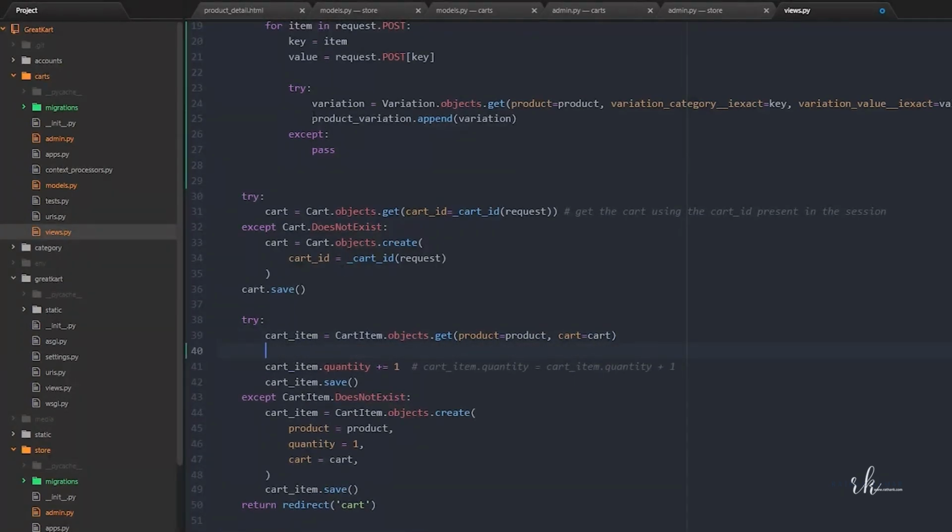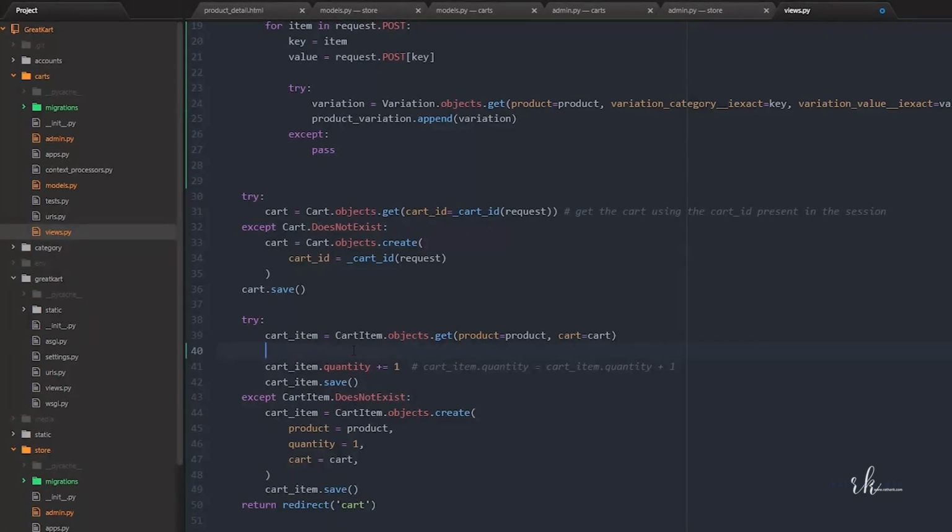We first need to check if this product variation list is empty or not. If it is empty, then we just update the quantity, and if it is not empty, then we add the item inside the database. To check it we need to use the length function.